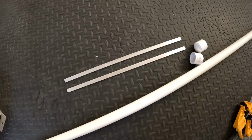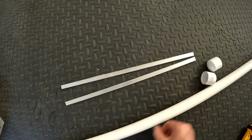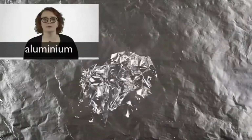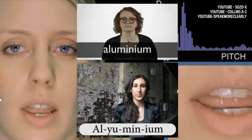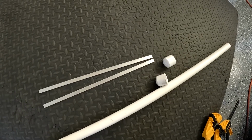My plan is to build a curtain rod setup. Here's the material: a 10-foot, 1-inch PVC pipe with caps, 2 aluminum. Say aluminum. Aluminium. I love that. Rods and 2 curtains, which I haven't purchased yet, but will before this video's over.